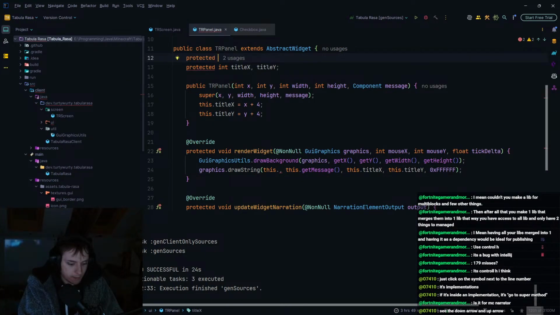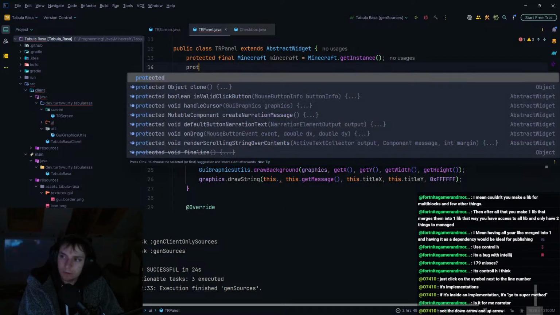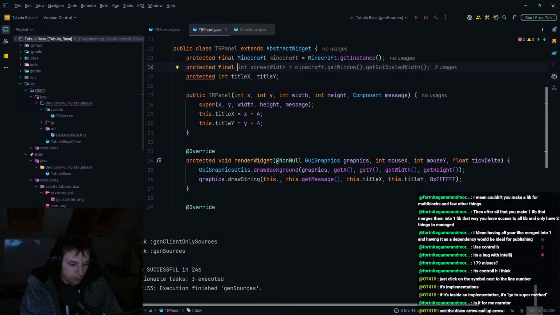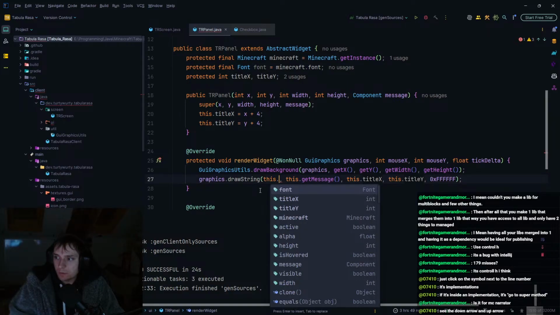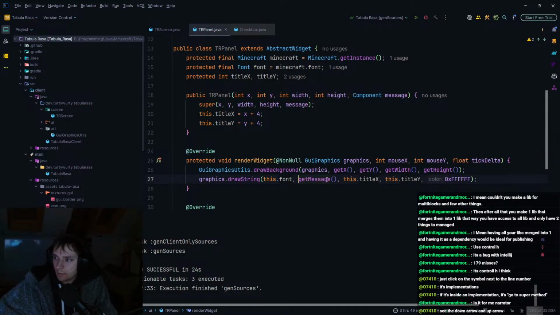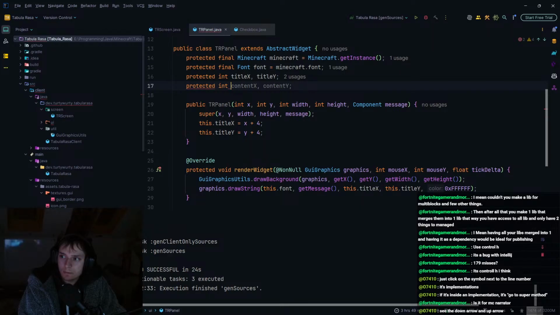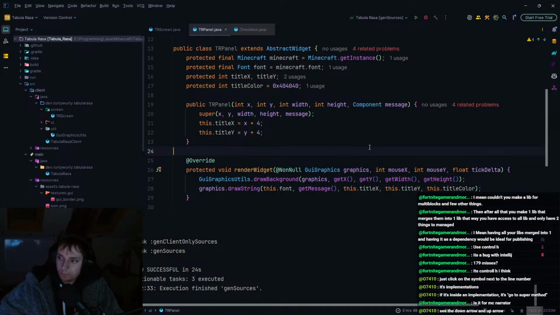So we're going to want a protected final Minecraft, Minecraft, and then a protected final font, and then we can just use this .font and get message, title X, title Y, and let's also have a title color. Int title color will be equal to 0x40404040. Let's have some consistency. There we go.